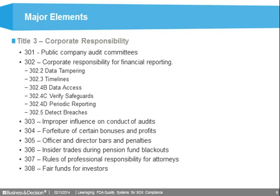Section 302.3 requires companies to establish safeguards for a timeline. Your signing officer needs to approve that the information on their report is correct for the time period. So obviously you need to know what that time period was. This is one that's usually pretty simple to implement. This is timestamps, making sure that timestamps aren't changed, and that you have some basic provisions so that your time is correct. We sync our server to a reliable source, and the timestamps are automatically put on, so I'm not able to backdate something.